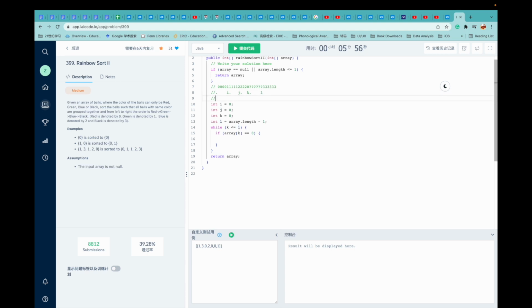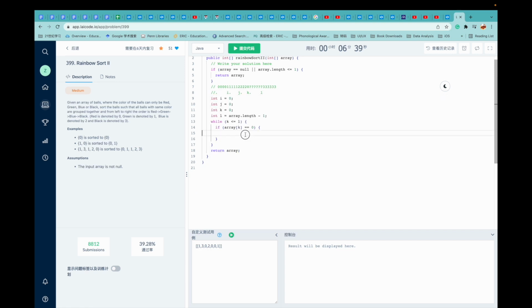Let's think about this case scenario where there's like this. Okay, there's no 3 here. So in the original state, we're going to take i here, j here, k here, and also L here. In this case, if we're unable to move i and j apart, there might be some mistakes. So in this case, the safest thing to do is to swap it with j, and then swap it with i, and then move the pointers accordingly. That's what we're going to do.